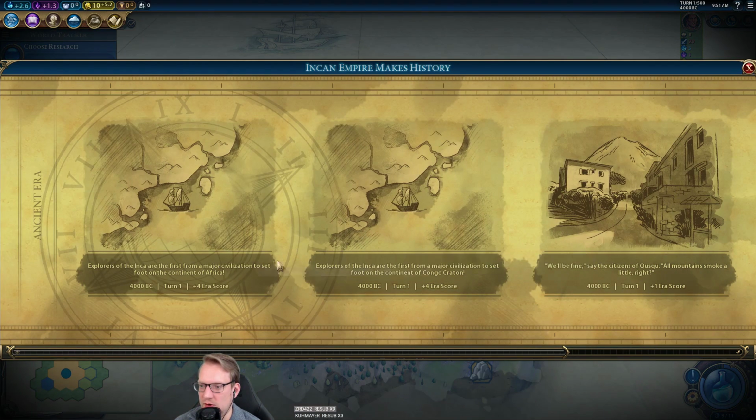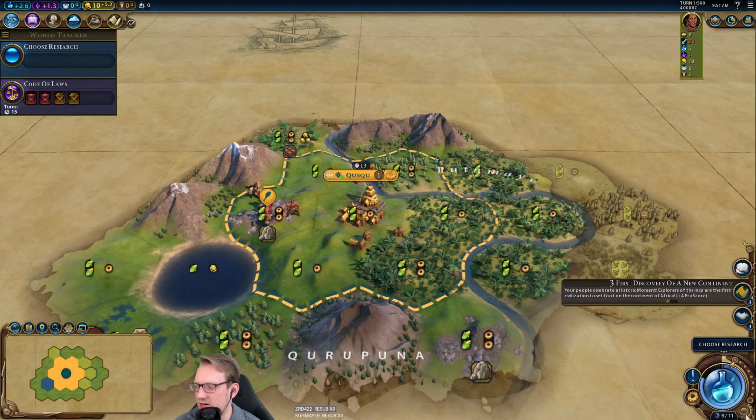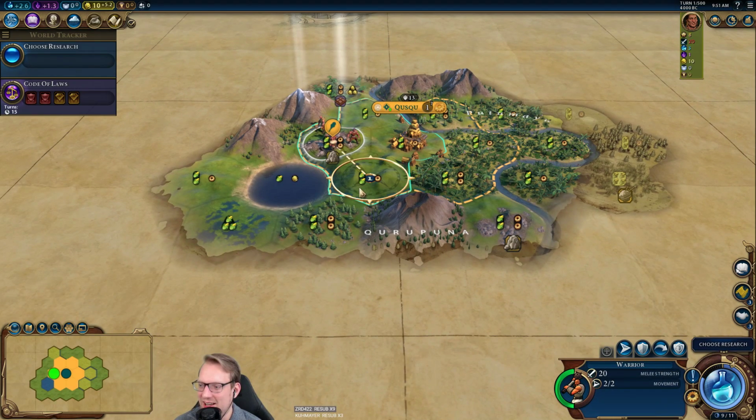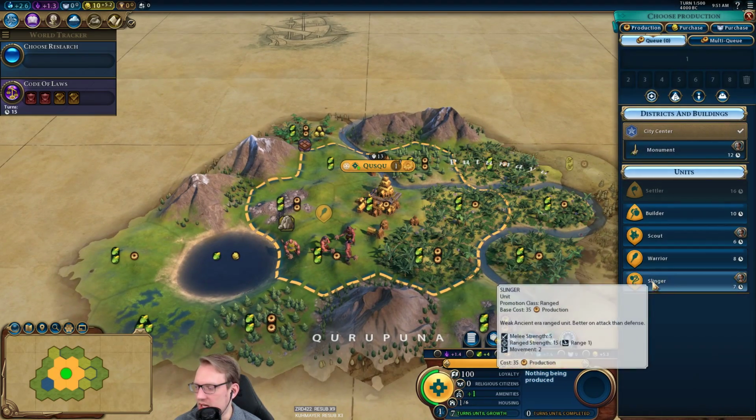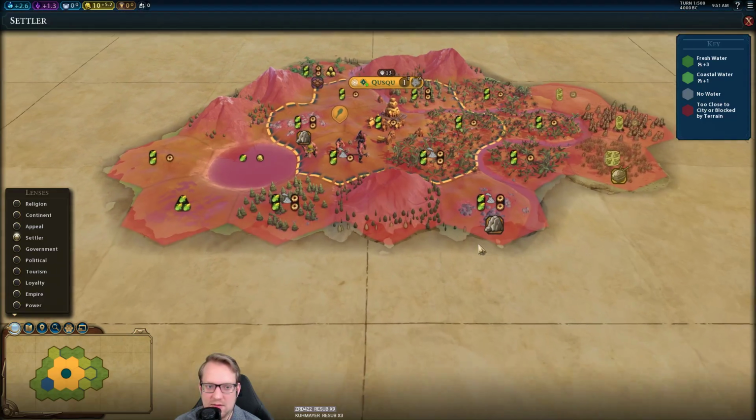Tons of era score for finding these other 2 continents. So we start turn 1 here with 9, which is pretty crazy. I'm going to bring the warrior down, even though I'd like to see what's on that cocoa tile. We'll start with a scout.